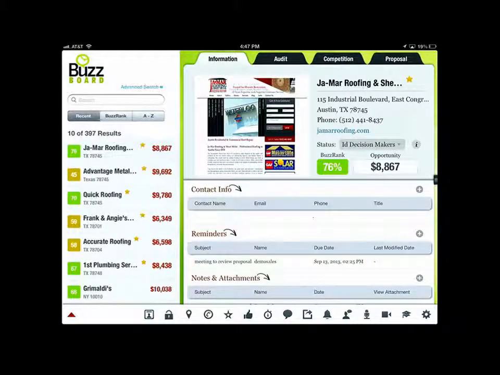And in addition to that, it identifies the dollar amount and the opportunity that the sales rep should be leading with. So it takes the complexity out of who do I go and sell to, and then what products do I lead with.